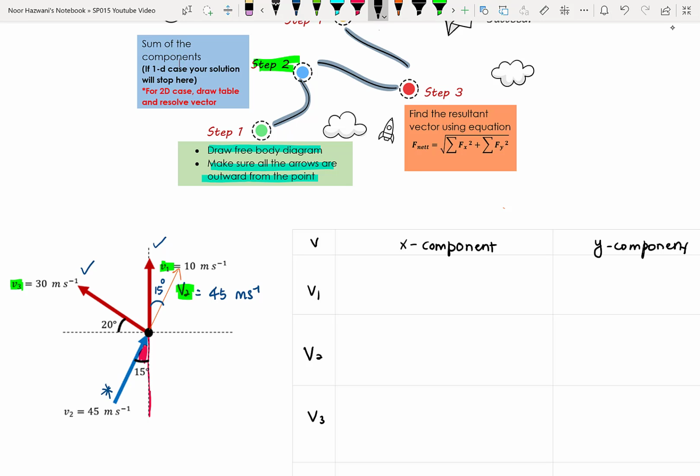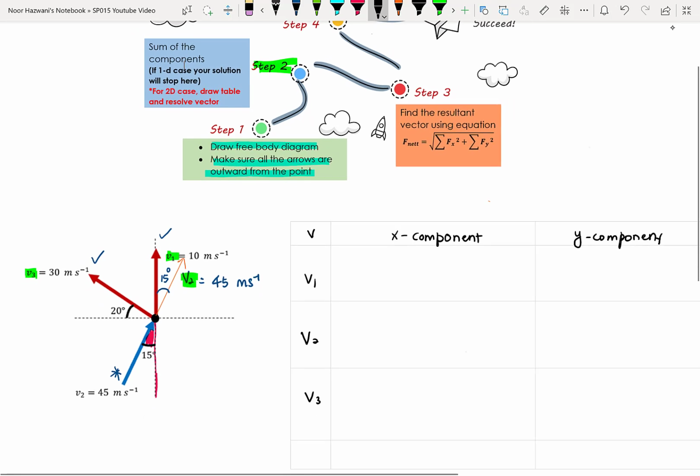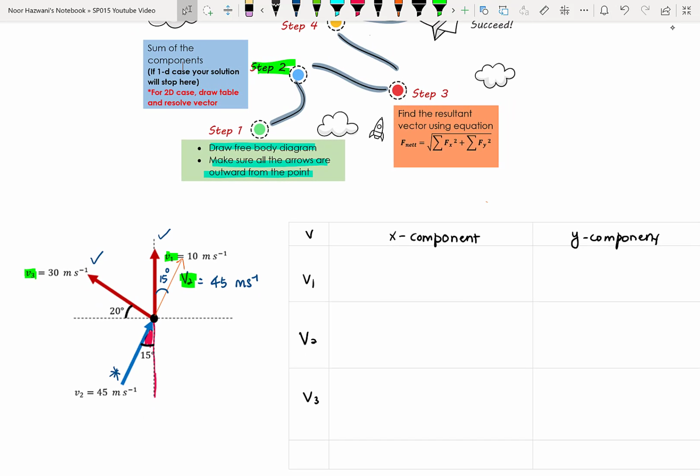Okay, look at velocity 1. Okay, velocity 1, we just have V1 aligned exactly along positive Y axis. Therefore, we don't have the value for V1x. Okay, sebab dia memang align betul-betul tegak kan? Tegak macam ni. So, dia tak ada V1 macam ni. So, dia tak ada nilai untuk Vx lah. So, untuk Vx, kita akan tulis V1x is equals to 0 meter per second. Ingat kalau quantity velocity, so you have to write down velocity. So, untuk V1y, kita ada value is 10 meter per second.